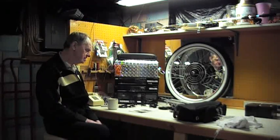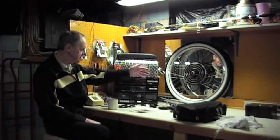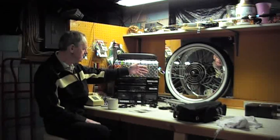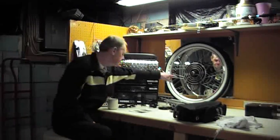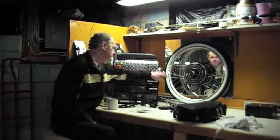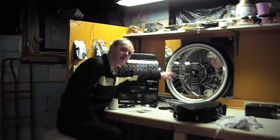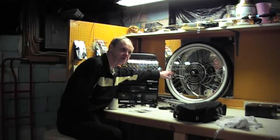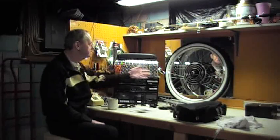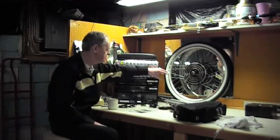But it looked like the best type was what you're seeing here. It's basically a bicycle front wheel and they've installed a motor in the center of it, but there are a lot of other things that go with it. These spokes are really heavy-duty, almost about as thick as a small motorcycle, so it's a very rugged system. I looked at a lot of them, but this is the one that seemed to be the best, so I went and ordered this kit.